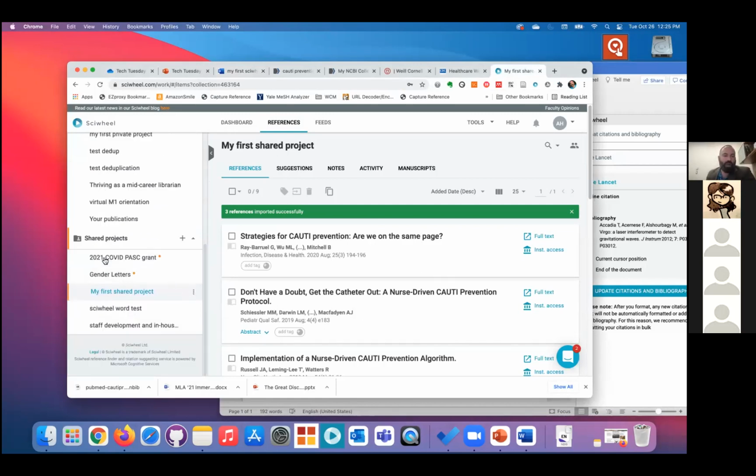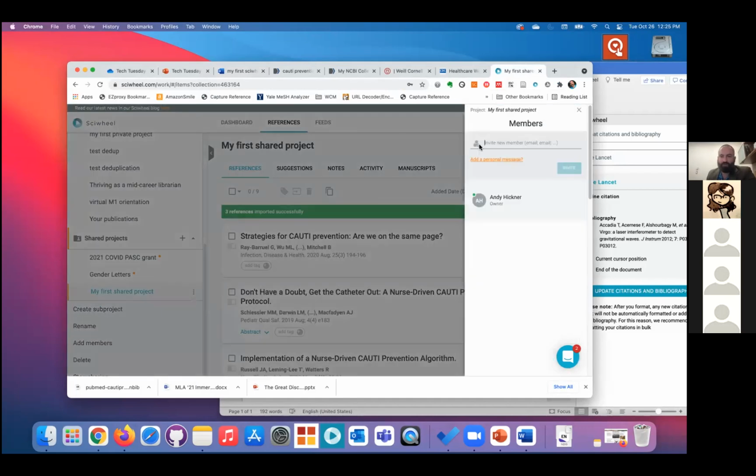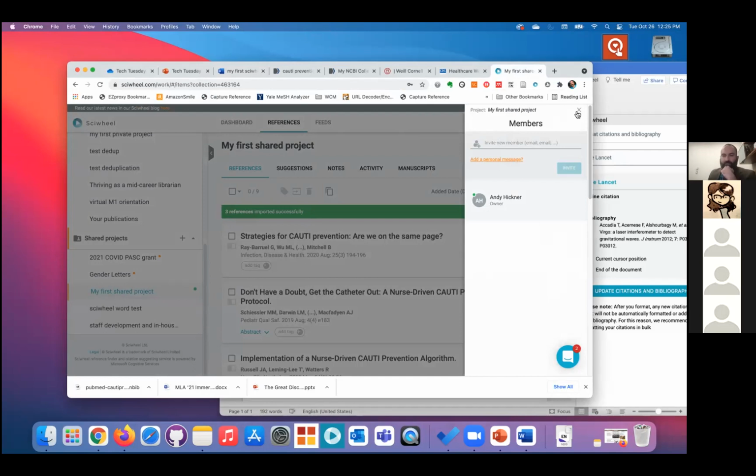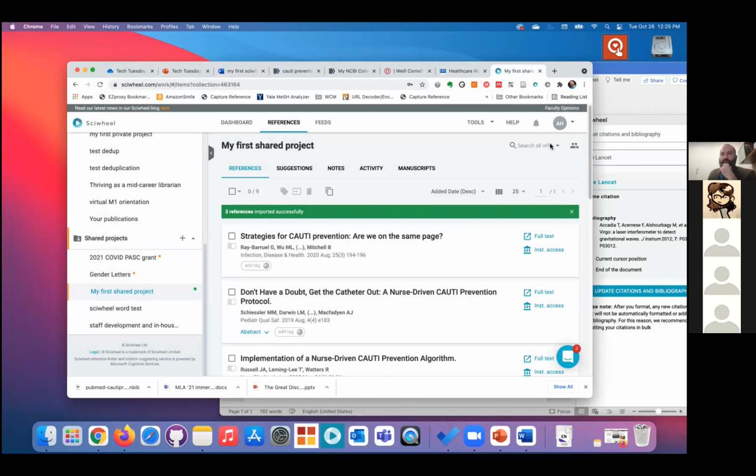I have this shared project right here, and I have the little options menu right here. I would go to add members, and then I could add whichever colleagues I wanted as a collaborator and invite them. Then they would be able to add references to that shared project as well.